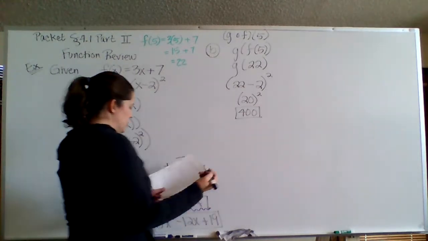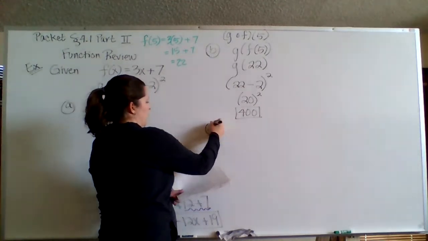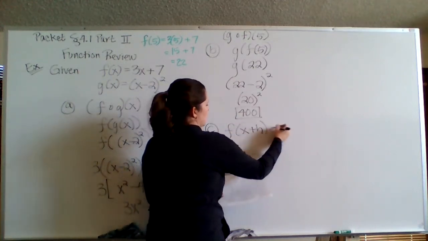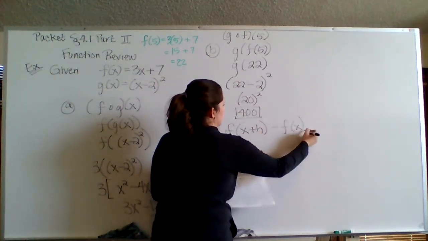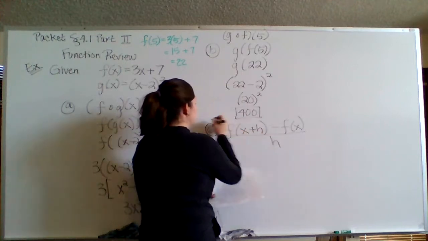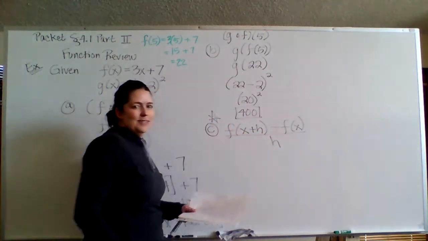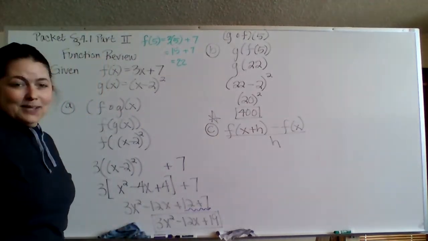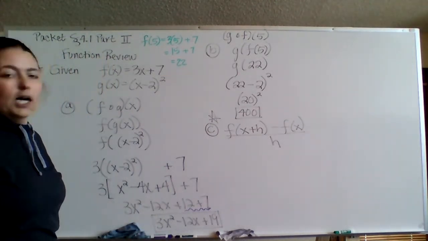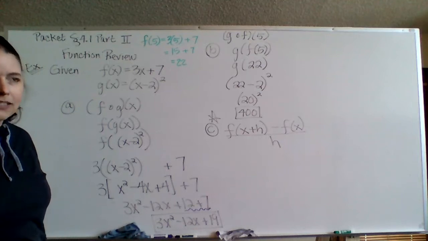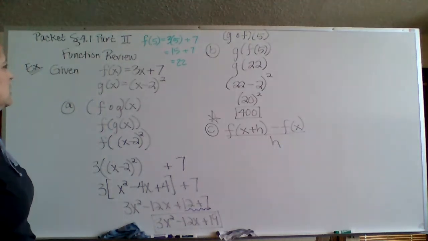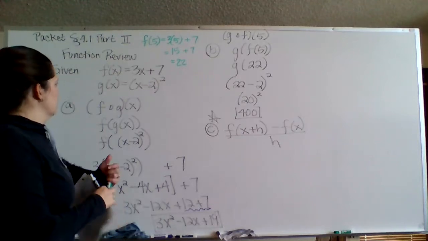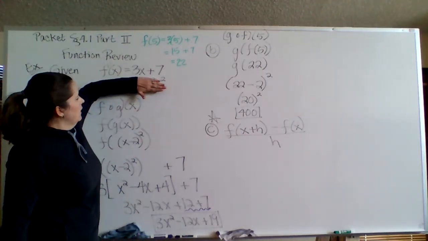Okay, so like we did before, we're going to do that last part. So f of x plus h is part C, minus f of x, all over h. Remember, we're going to see this one a few times. Don't skip these on the homework. Don't just copy off of the website. You need to know how to do them on your own. So this time I only have stuff going on with my rule for f. So I'm ignoring my rule for g, and I'm going to my linear function f.